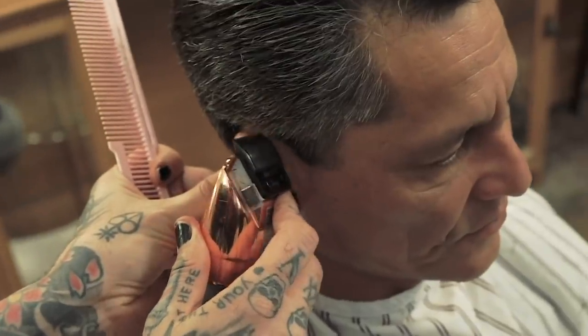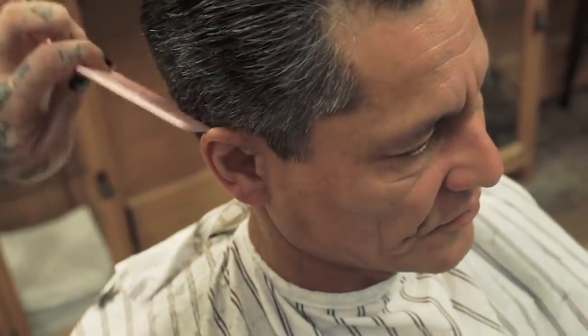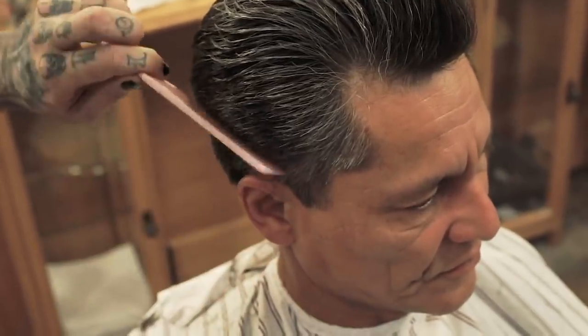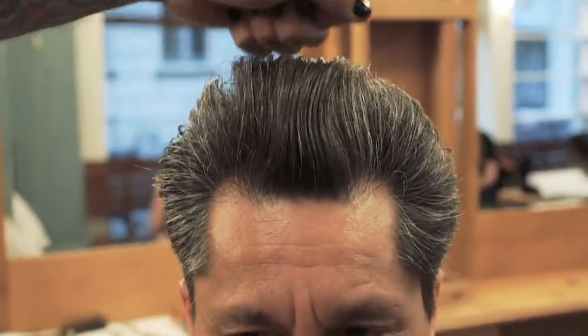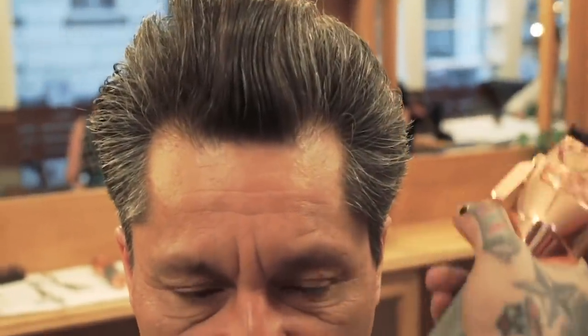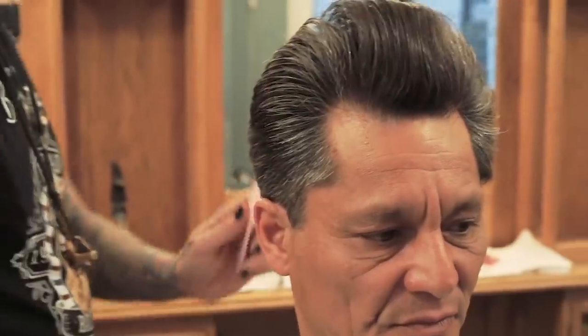See? Because especially on Dicky's hair, it's very personal. I can't do this on every client, but he's got the hair for it. Look at that. See? It's quite thick, super square, a lot of length to play with on top, right? See, I took care of this side, but you can tell this side is really still thick and kind of chaotic. Yeah, so I'm going to move to that side.